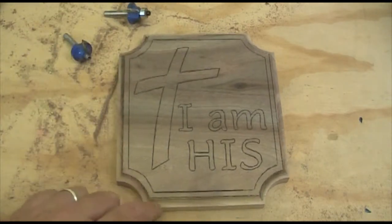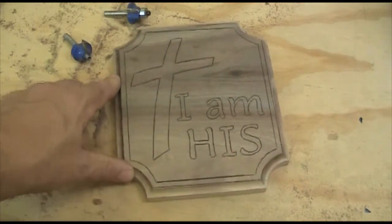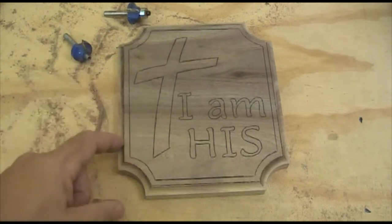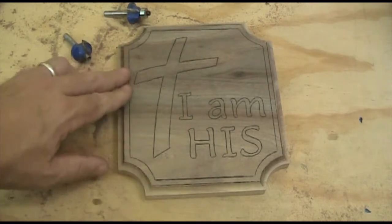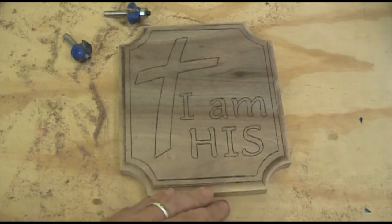But I have a nice clean cove cut all the way around. I took about three passes to make it and make sure everything's nice and smooth. The only roughness is in the end grain right here on the wood, and that's always going to be rough, so just going to take a little bit of sanding. So 2-3 minutes with a piece of sandpaper and we'll be good to go for the next step.